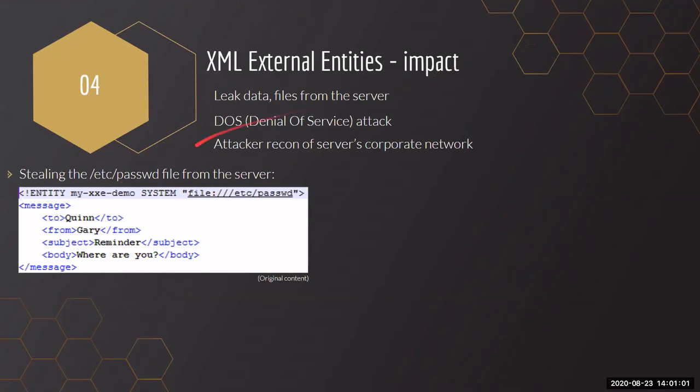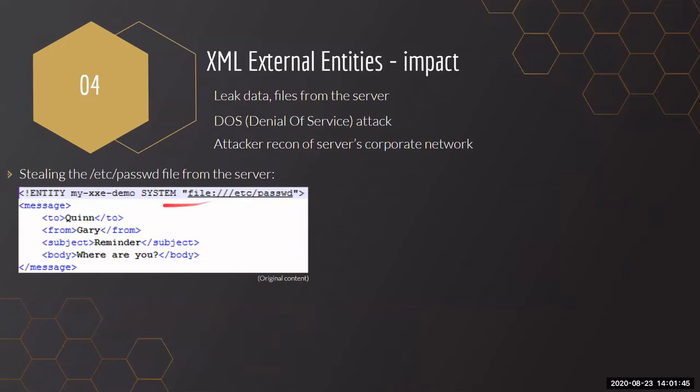So in this case, this is an entity tag. And the second field here, my XXE demo, that's just the name of the entity. And this is arbitrary. You can put anything in here. That doesn't matter. The third item is SYSTEM. And this just tells it that it's a system resource. That's actually the really bad part of it, that it's a system entity. This is specifically the type of entity we want to watch out for. But it can be used maliciously. And so it's just passing the file name, @c/password.